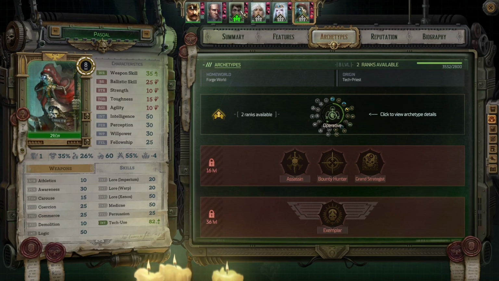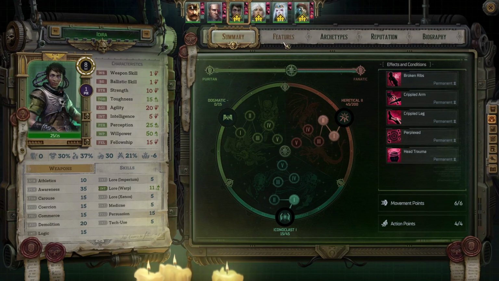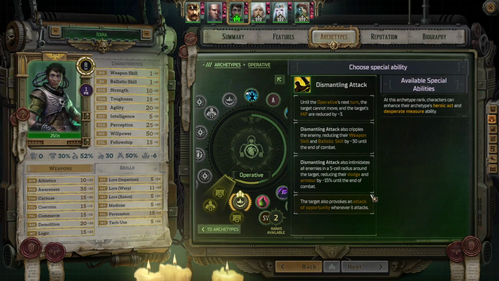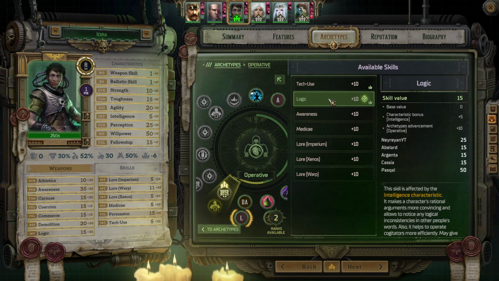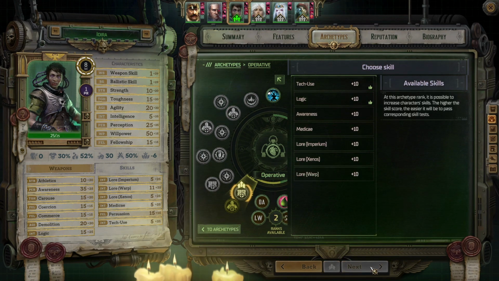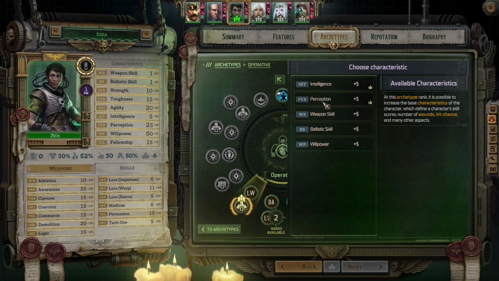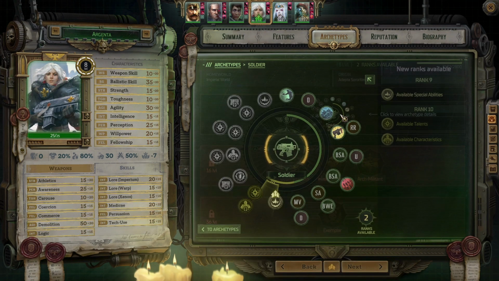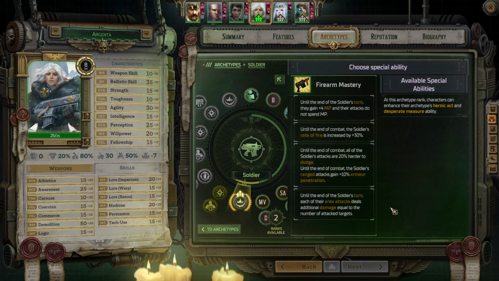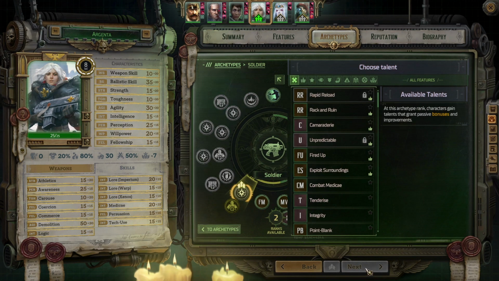Okay, I guess I was supposed to give her Lore of the Warp. This one? Lore of the Warp. I don't think we need more logic. Yeah, I don't like leveling up her at all. Which one did I choose? Well, I think that one.